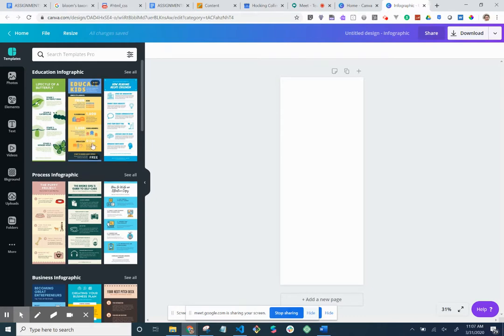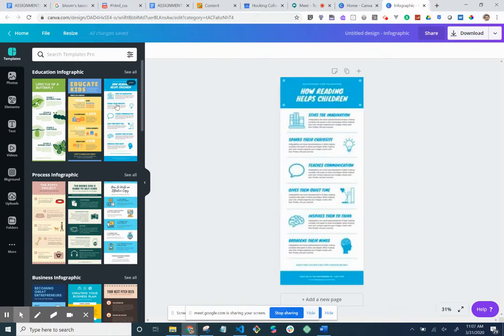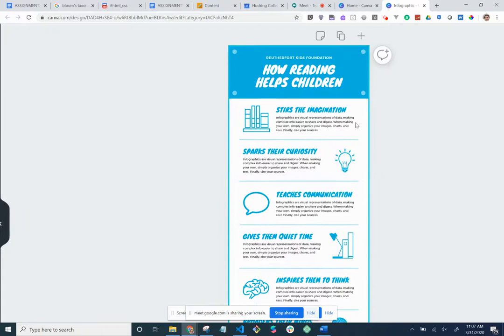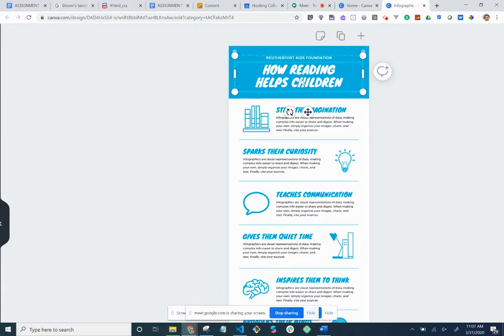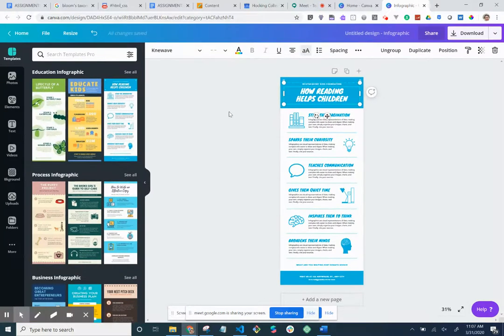So these are infographics. You can choose whatever one you want. I'm going to select this one just so I can have something to work with. You can edit it by clicking on it. You can change the colors and the fonts.